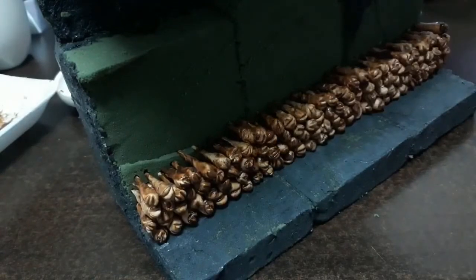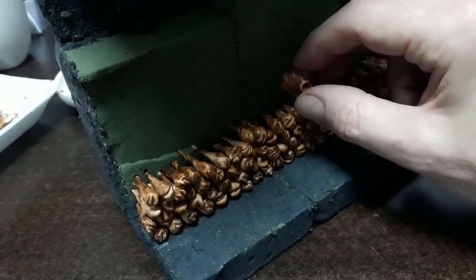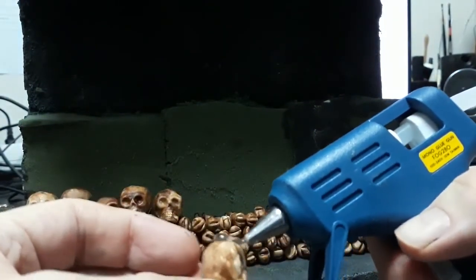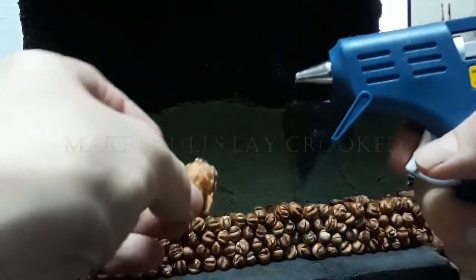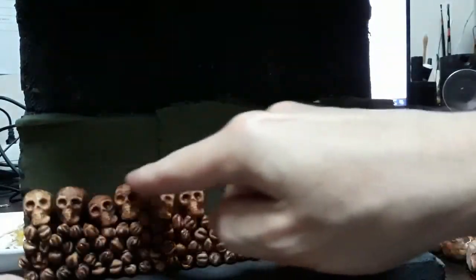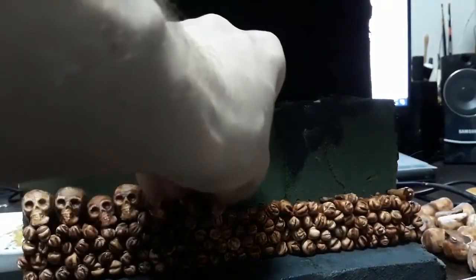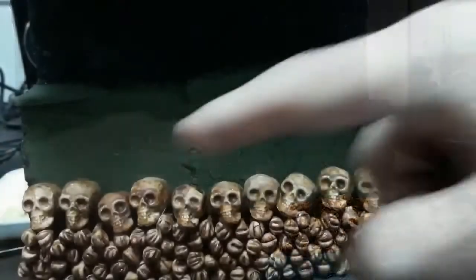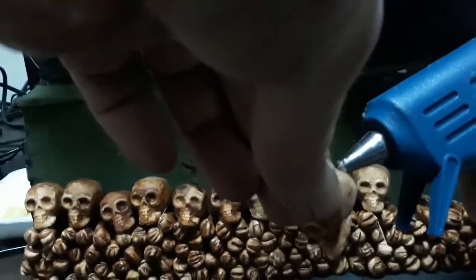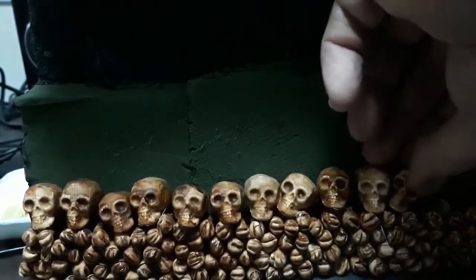We've put in a really cool wall here and now I'm going to put the first layer of skulls in — this is going to be so cool. I'm getting out my hot glue gun and starting to place the skulls in this first line. I'm putting the hot glue on very generously on the bottom and on the back, and following the shape of the bones. As you can see they're not perfectly aligned — in the catacombs the bones are all falling down. I'm following the contour of the bones, applying glue generously to the back of each skull and placing it right along the wall.